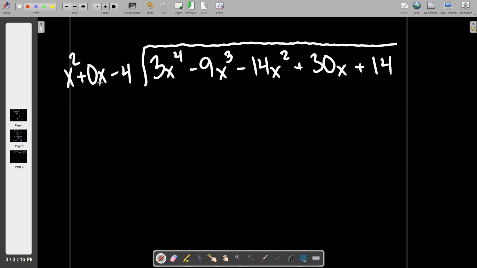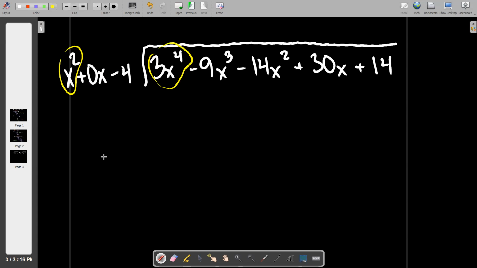And if you don't see the purpose, then you should go and try this problem later without the 0. And maybe what you'll discover is Mr. Ahern was wrong. I did the problem just fine without the 0x. And that would be cool for you. My experience just tells me that if we don't have it, weird holes get created and things stop matching. So let's go.